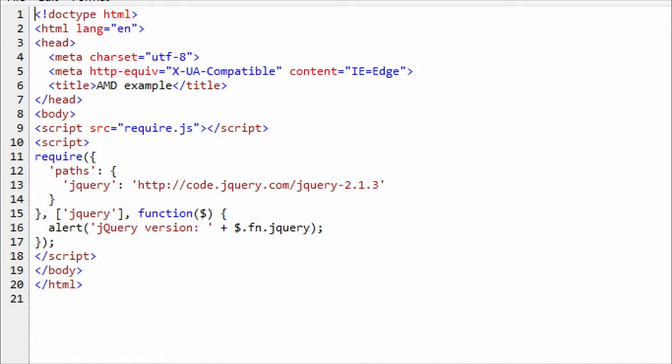And then it loads jQuery as you're saying, hey, I want to load the module called jQuery, and then jQuery has AMD support built in to the library, so you don't have to do anything. You can just load jQuery up on demand, and the $ sign will be there because I've named it the parameter, and then of course I have access to all of jQuery. So in this case, I'm just alerting its version number, but you could do so much more with jQuery. So that's the example there.